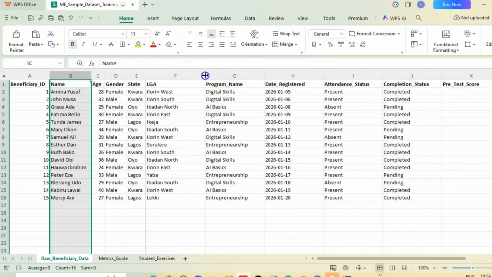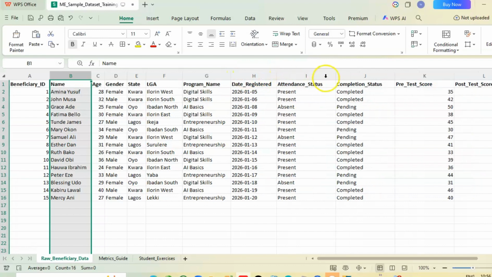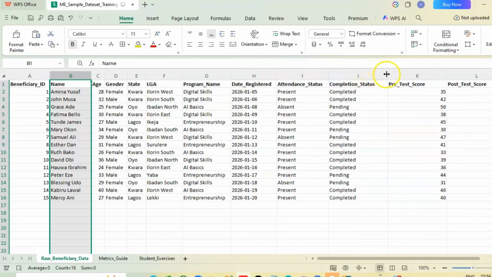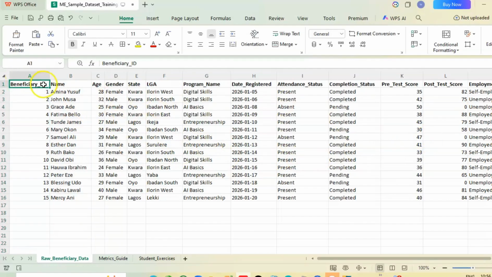At least as we are doing it like this, at one glance we'll be able to see virtually all the variables, right? Some of these variables that were not showing before are now showing. If you want to make this one smaller, you can just decide to name it ID. Once you name it ID like this, you see it.